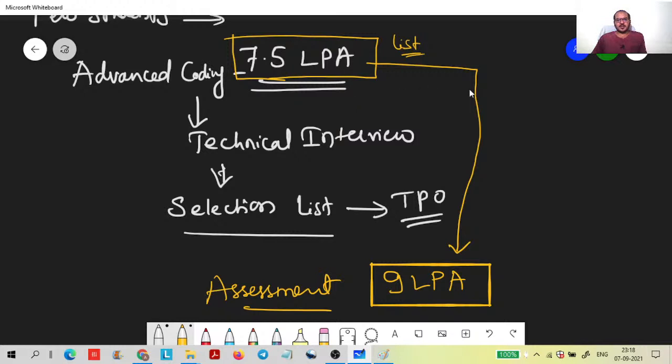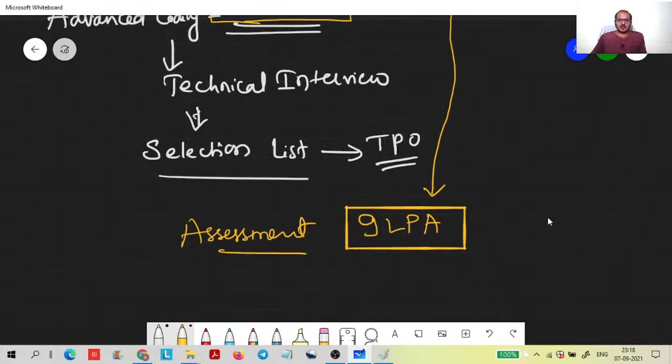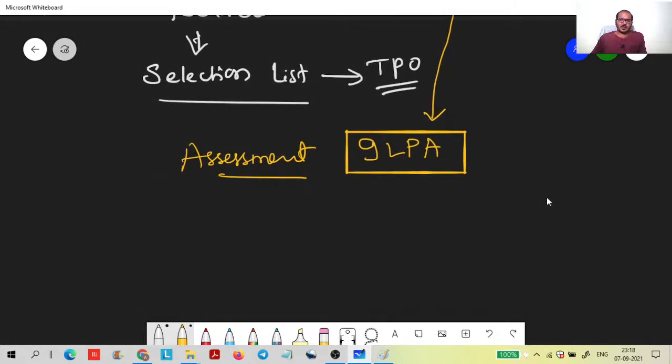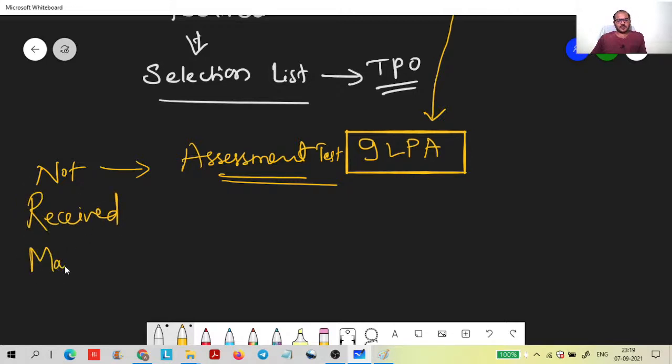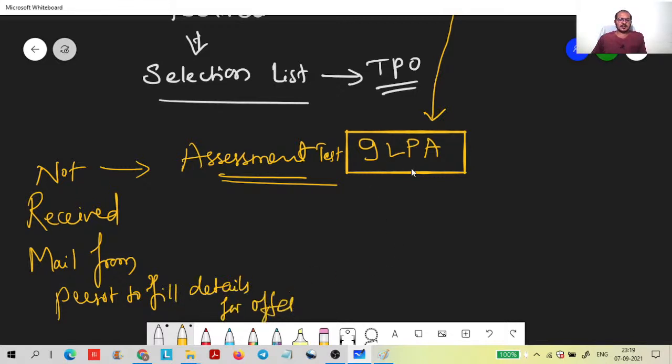They completed this 9 LPA process and went through the assessment test, but these students did not receive the mail from Persistent to fill in the details for the offer, because they are still in the process.